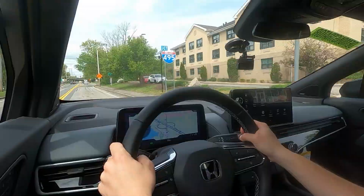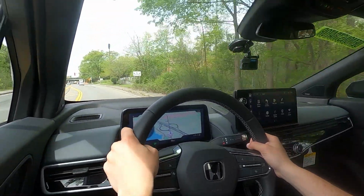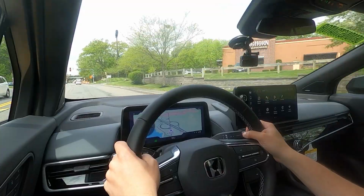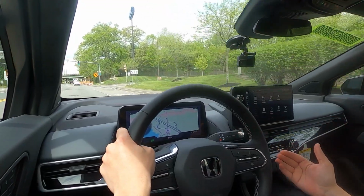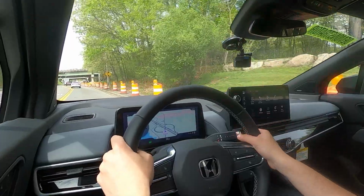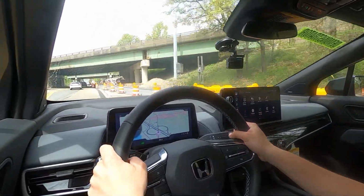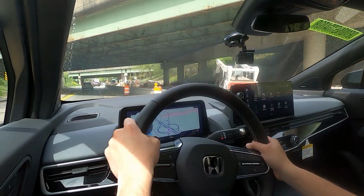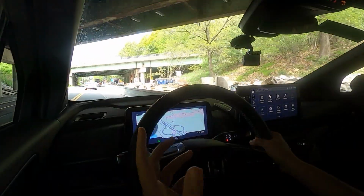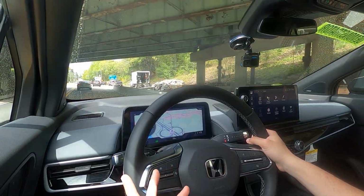So to summarize my time behind the wheel of the Prologue, because it feels conventional, because it feels traditional to a gas-powered crossover and SUV, even though it exhibits a lot of characteristics from the Chevrolet Blazer EV, more specifically for the interior, if you're not looking at buying a Chevrolet product and you don't really care about test driving back-to-back, you're not going to notice much of a difference.